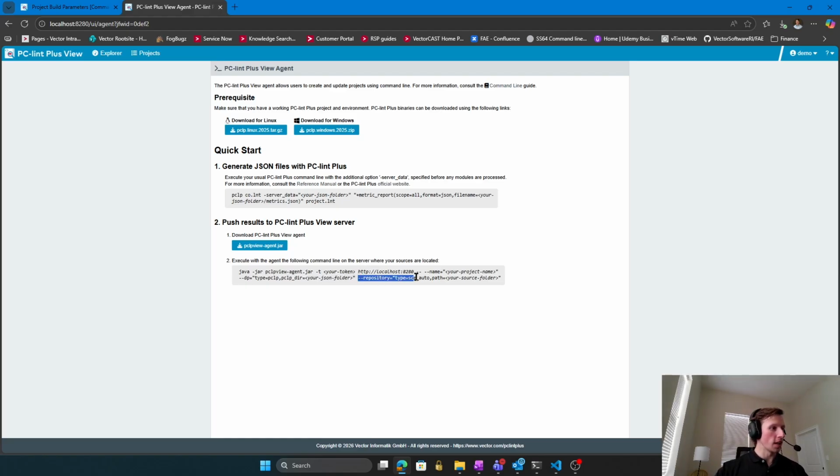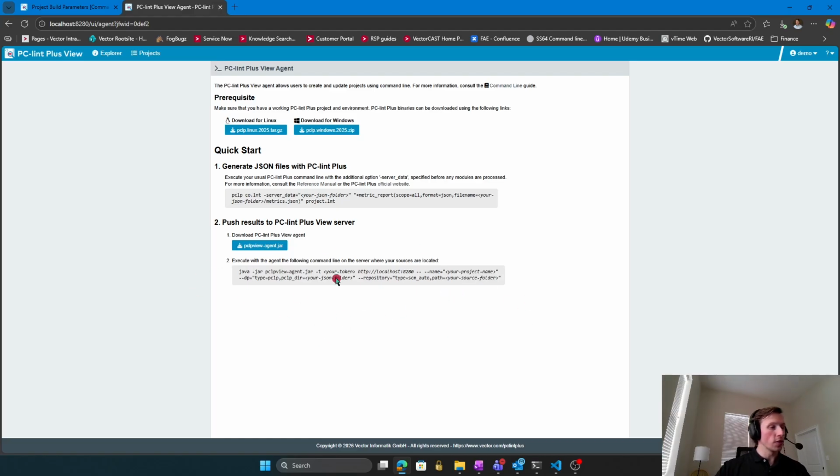Then lastly, we have this --repository option. And the only real important part of this is the path. This is just like a parent directory for all your source code. So just provide one of those parent directories. Maybe go up a directory or two and provide that.